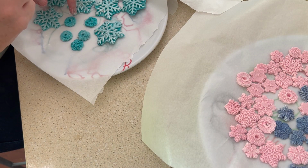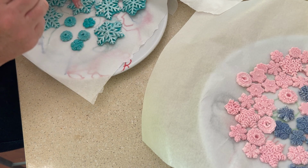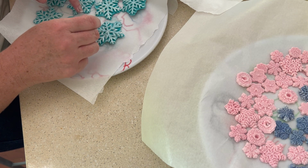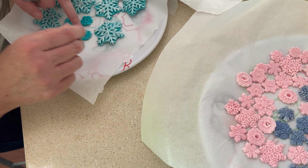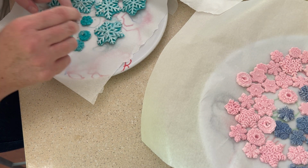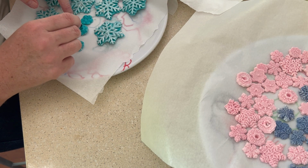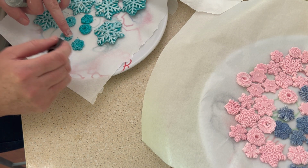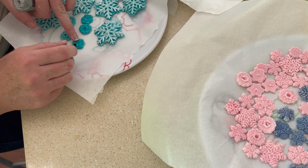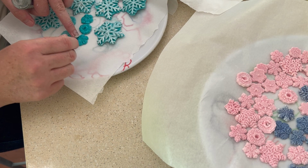I think this is supposed to have a white chocolate Swiss meringue buttercream ganache type icing, but the other day when I made the test run, I actually used just my standard, I think it's an American buttercream, and then I just put in some grated white chocolate. And I'm thinking, just for ease of putting everything together tomorrow morning, that's probably going to be easier than mucking around with an icing and a ganache or whatever it is that I've never made before, just timing wise. Unless I think of something between now and then that's going to make these easy to stick into crusted icing, because once you put buttercream of any variety in the fridge, it kind of hardens, and then these things are much harder to get to stick in.